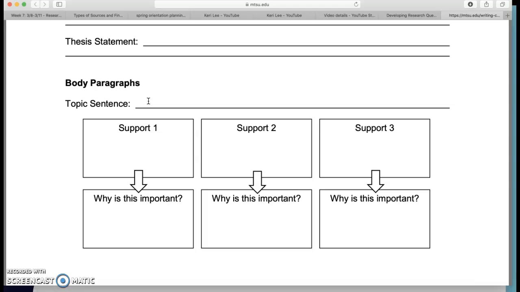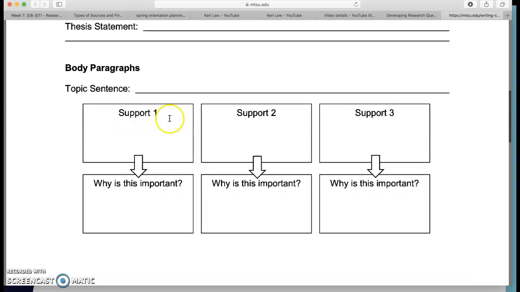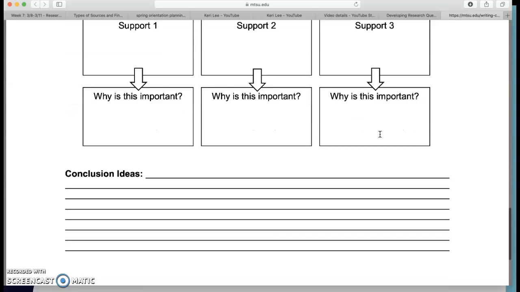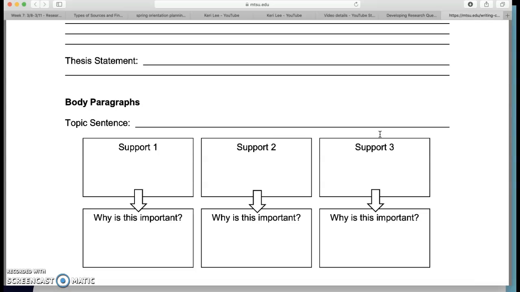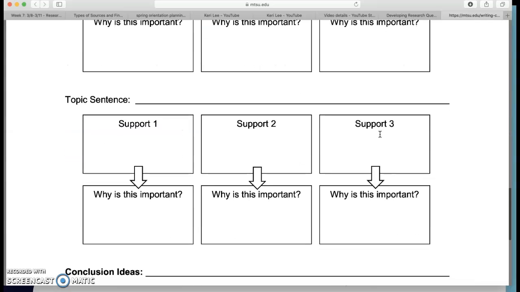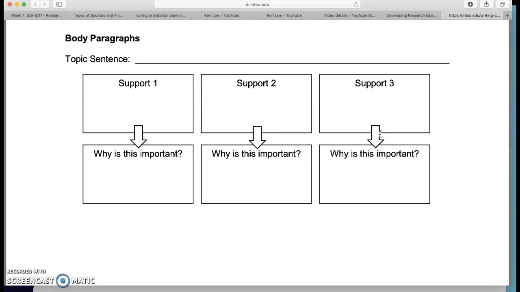So your first body paragraph, anytime you're writing a paragraph, you want to make sure it's clear to your reader what that paragraph is about. So jot down your topic sentence, or at least your topic idea for this body paragraph, and then think about how you are going to support this idea. So your support might be, here's this reason, here's that reason, here's maybe source one's idea and why it's important, source two's idea, however you want to think about that. But you want to make sure you're explaining why the information you're providing is important. And obviously you're going to have more than 3 paragraphs, so you could simply print out more of these handouts and jot this down. So this acts as a working outline for you.